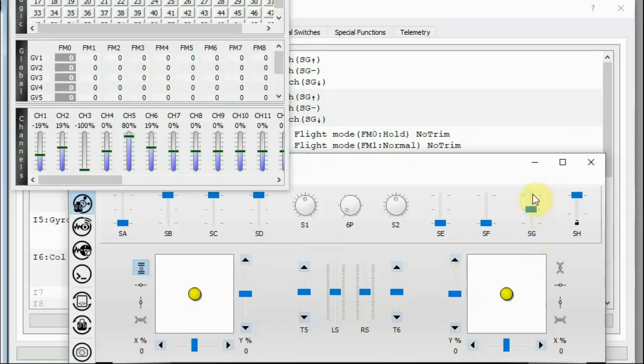Switch G should not make any difference to the pitch. We don't want switch G to make any difference to the pitch. It's supposed to be affecting the rate of the lateral cyclic, and the longitudinal cyclic. So if I pull down to the bottom corner, I should be applying maximum back cyclic and maximum left cyclic. And if you look at channels 1, 2, and 6, you'll see the values are minus 47, minus 20, and 29. That's supposedly in low rates, so that should only be applying 70%.